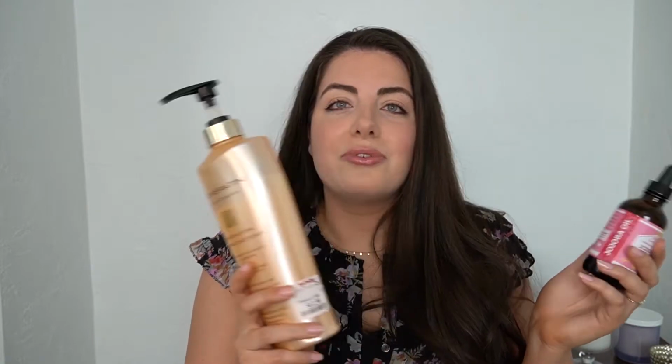You could also use this on dry hair and put it up into a shower cap while you're doing chores around the house, as a dry hair mask treatment. But this is a great way to enhance really any conditioner. Just add some oil to it. If you have hair masks that you buy that you love and can't live without, let me know. I've never found one that was truly life-changing, more so than what this combo does for my hair. So let me know if you have any recommendations.